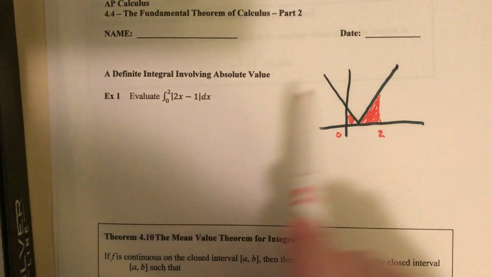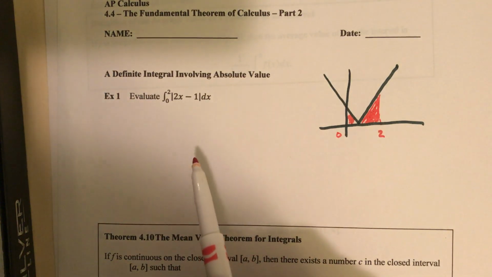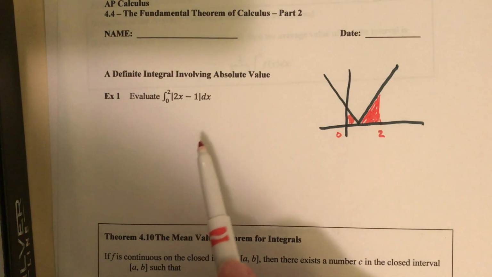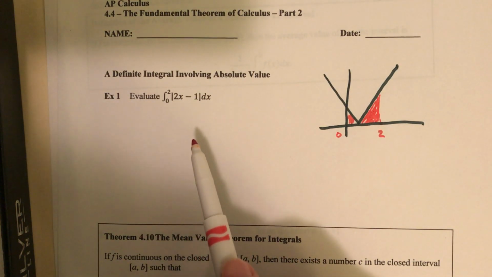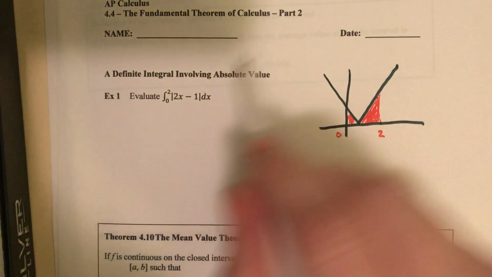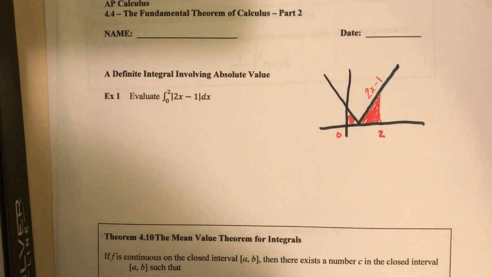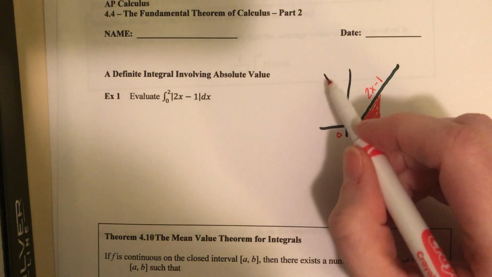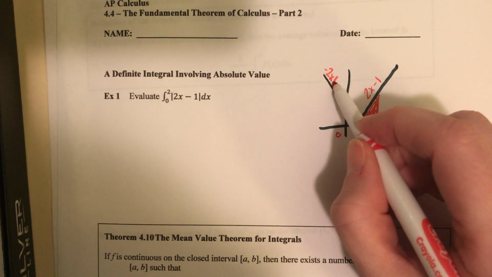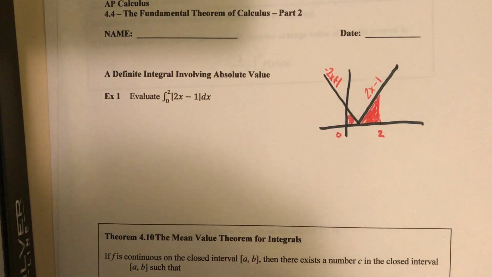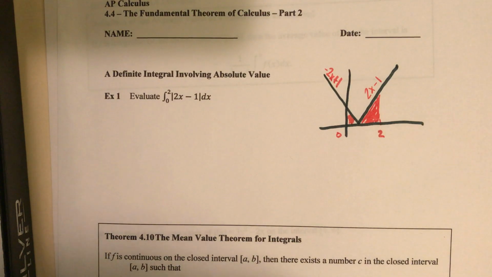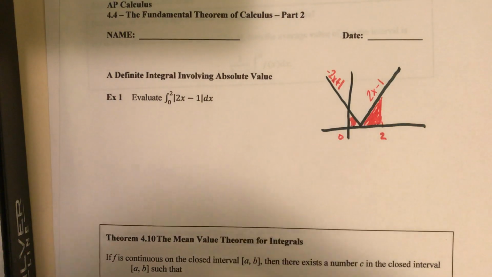So the problem with this is that technically when you have an absolute value, you've got two equations going on here. So that's why we can't just use our properties of adding and dividing. So this line over here is the 2x minus 1. But this one on the left side is negative 2x plus 1. If you remember back to Algebra 1, when you solved absolute value, you always had two equations so that you could get all of your answers.